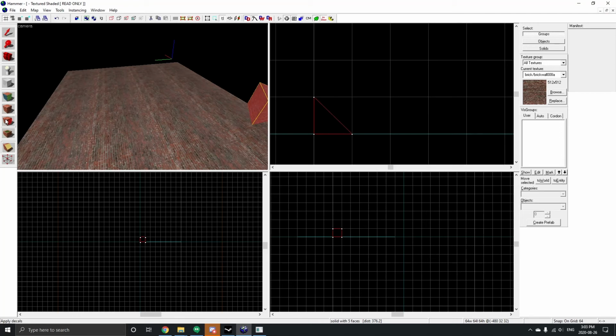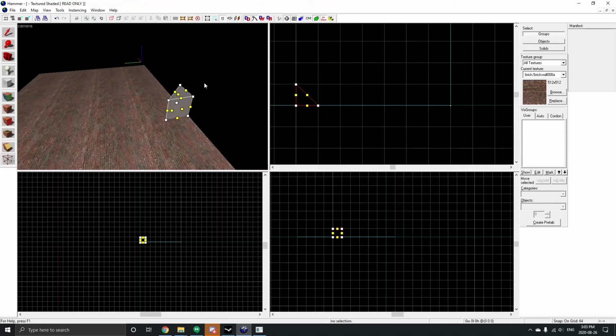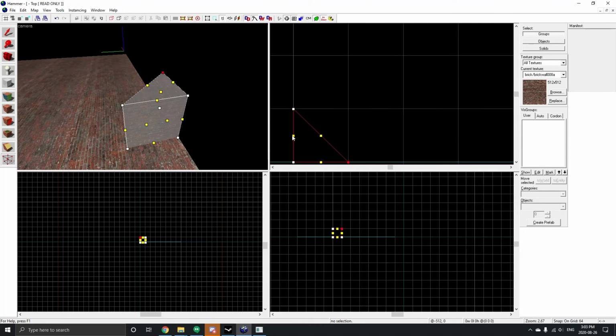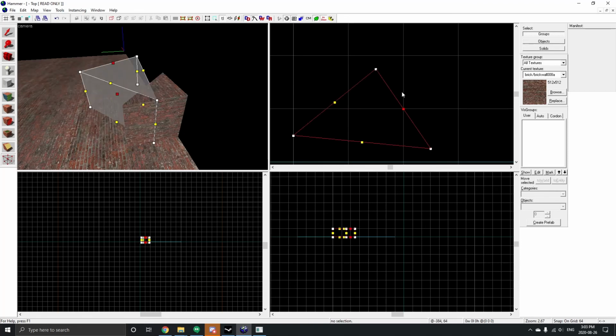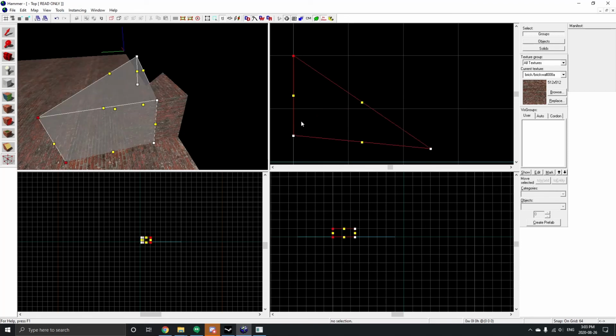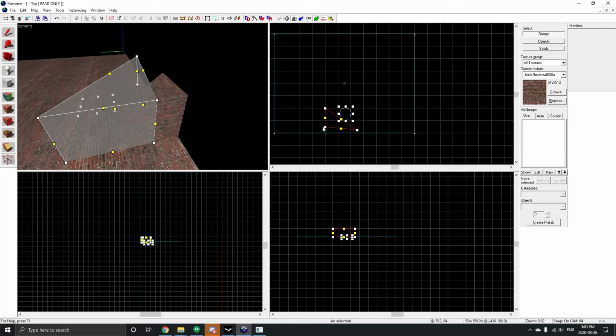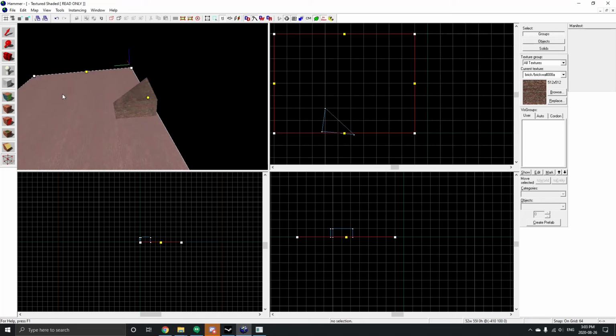These items I wouldn't really touch until you get quite advanced. You can do them in tutorials in the future. This one is Polygon Build. If you are familiar with any other 3D software, like Blender for example, you'll be familiar with this as well. So you can just drag out polygons and then make it however you like it. I don't recommend this tool too often because it can make it a bit laggier. It's a bit heavy. But yeah, that's the polygon tool.